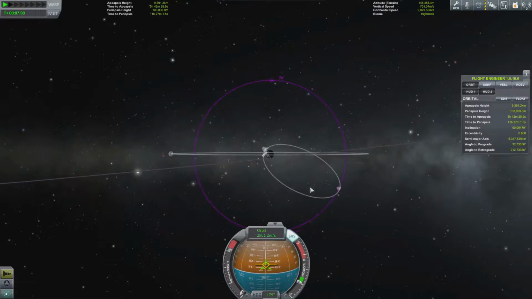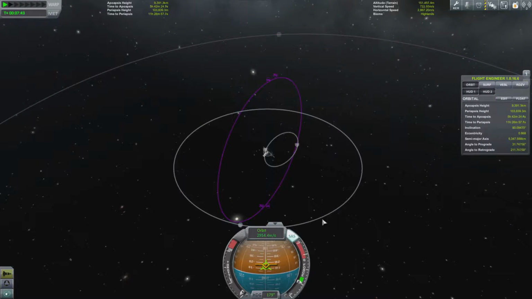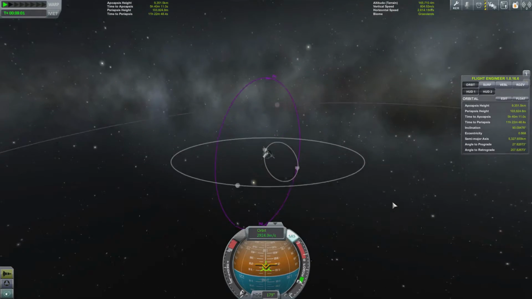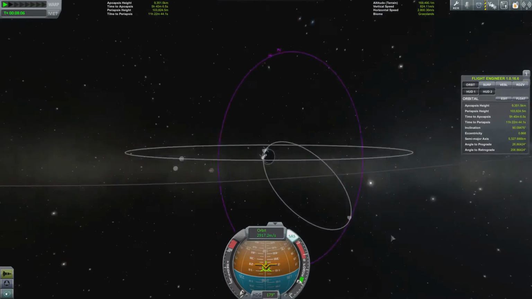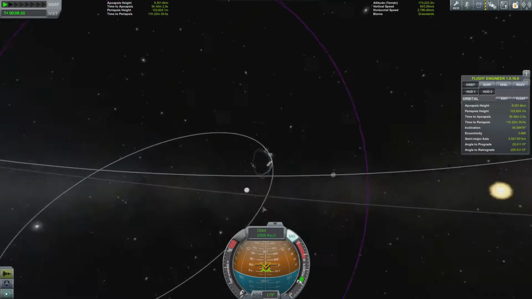So between 9,080 and 9,390, so 9,391. Okay, I got my buttons wrong. Okay, I'm going to try that one more time. Let's see how close these really are. Okay, we'll go with that for the moment.